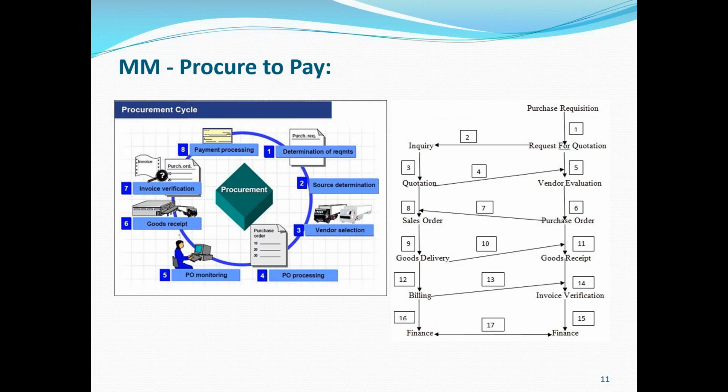Again, it depends, right? And if the purchase order is issued with reference to a contract, then it is called a release order. It is the same as a purchase order, but if it is with reference to an existing contract, then it becomes a release order. So there is a change in terminology that we need to understand. Then this purchase order is submitted, and with reference to this purchase order, our supplier has the sales order, right? And they do the delivery based on the delivery date of the purchase order.